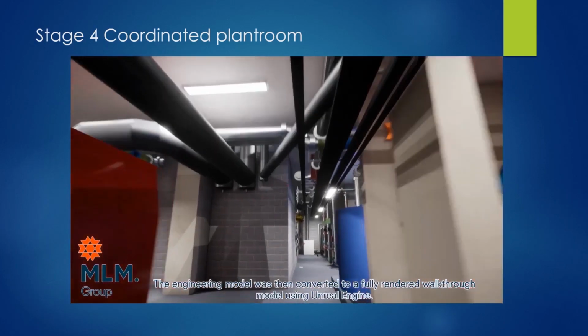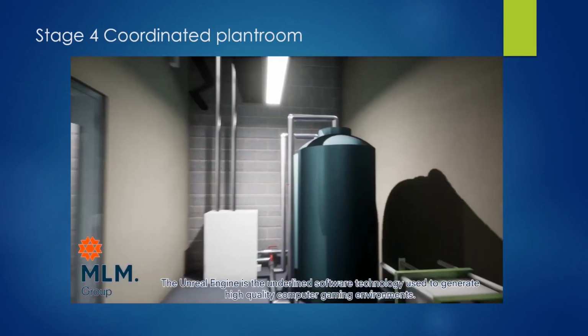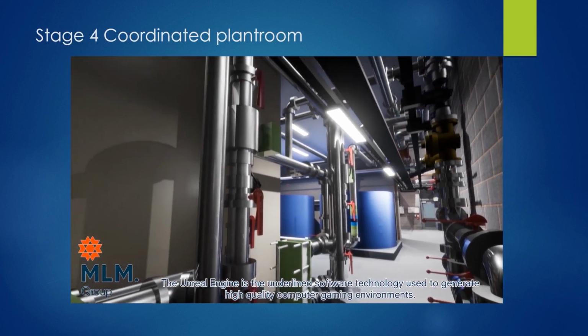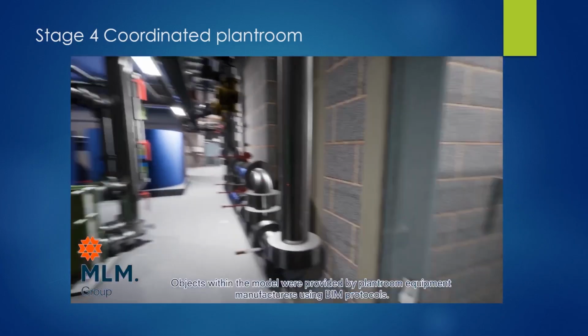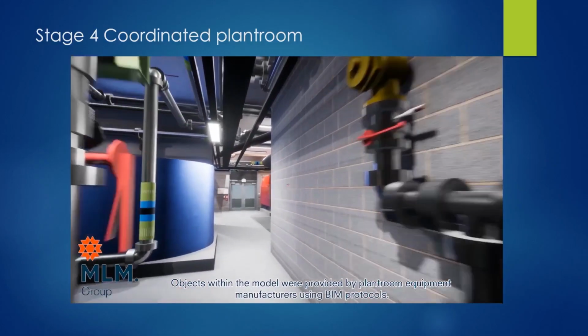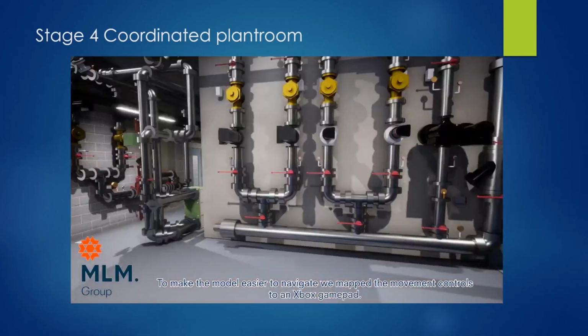Therefore, we used Revit to create the coordinated model. We resolved all clashes in Navisworks, and because there weren't any automated processes, we had to import the model in 3D Studio Max for further cleanup. Then the model was imported in Unreal Engine, and we added keyboard controls in order to navigate around, but soon enough we realized that we needed an Xbox controller to give a more gamifying experience.